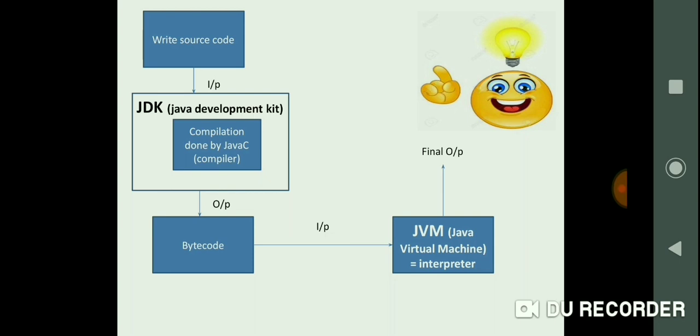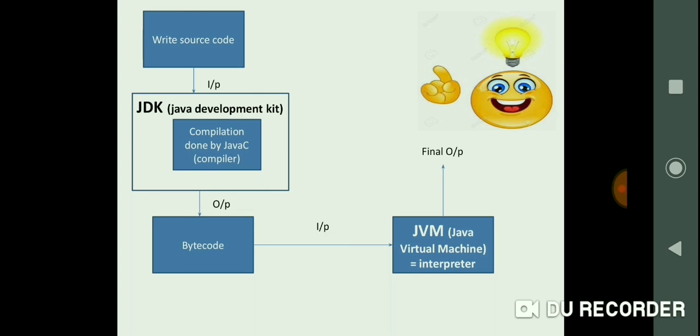Now the point is, what is bytecode? Do you know a shorthand language? The bytecode is like a shorthand language that stores each keyword of Java as a sign, and each sign takes 1 byte of memory in RAM. So it is called a bytecode file. It is saved as a dot class file by the compiler.